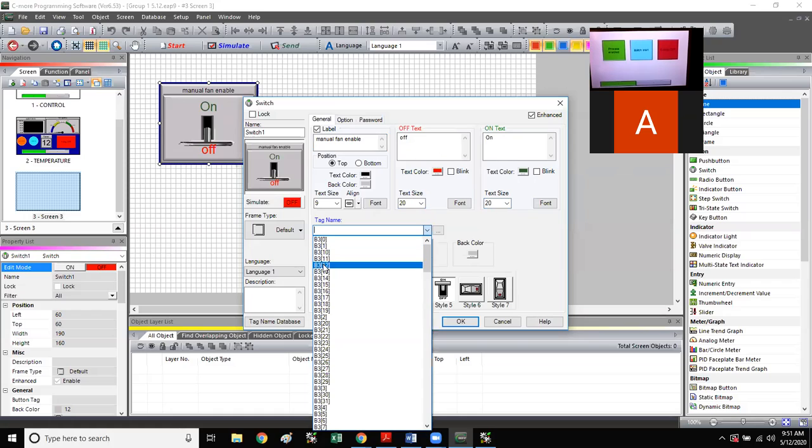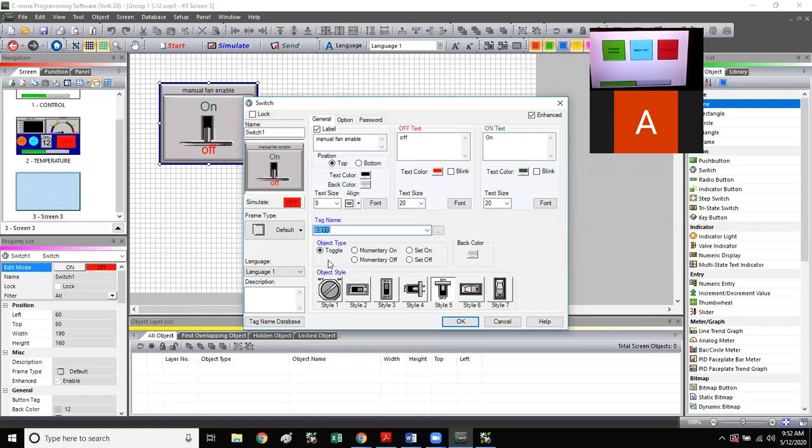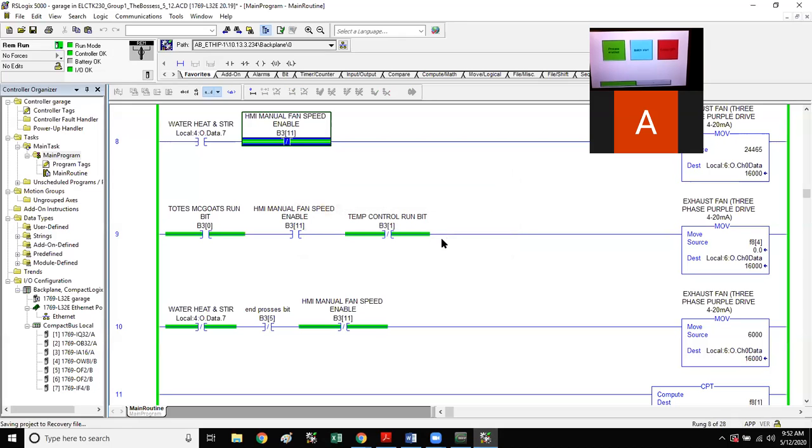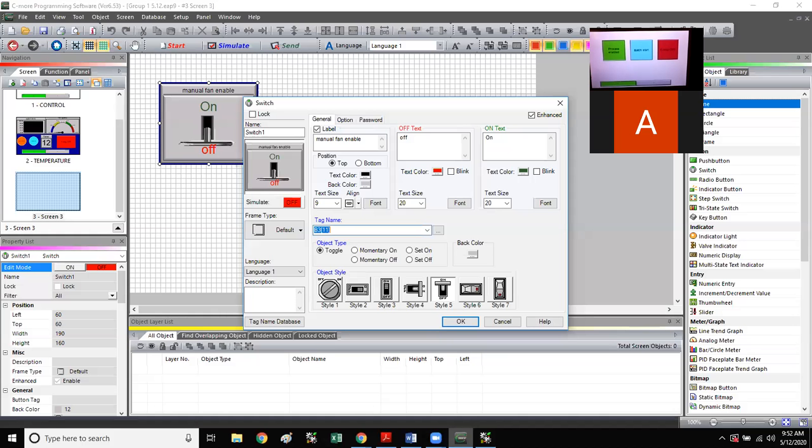And which bit was this? I think it was B311. Okay. If you want, you could go down to the RSLogix screen and double check. I think it was rung 9. Okay, so yeah, B311. Yep.